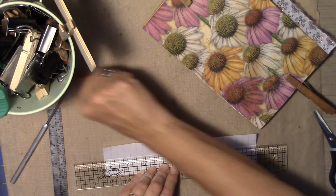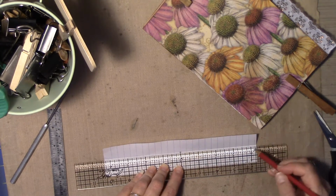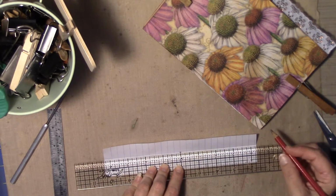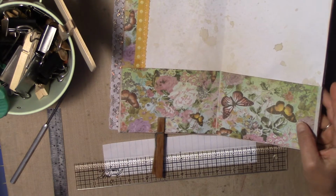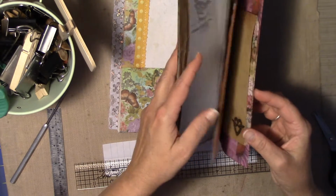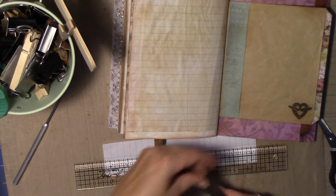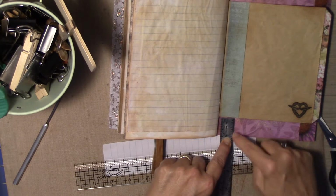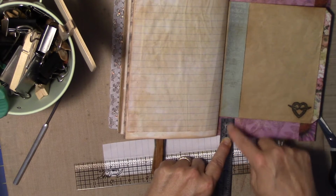Okay, so now you're going to take a pencil and you're going to put a mark right there. And then you're going to go approximately 1 inch in to both sides. And I want to make sure that your smallest piece of paper, which is for me this. Now if I go in 1 inch, I'm going to totally miss that on both sides. I will have the center, but I will not have it.